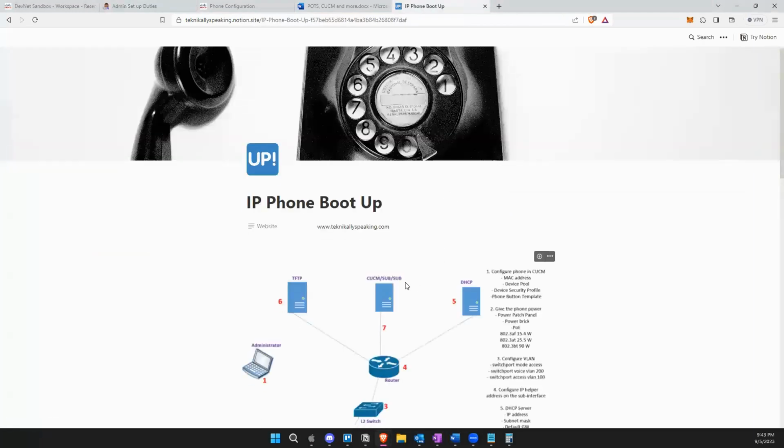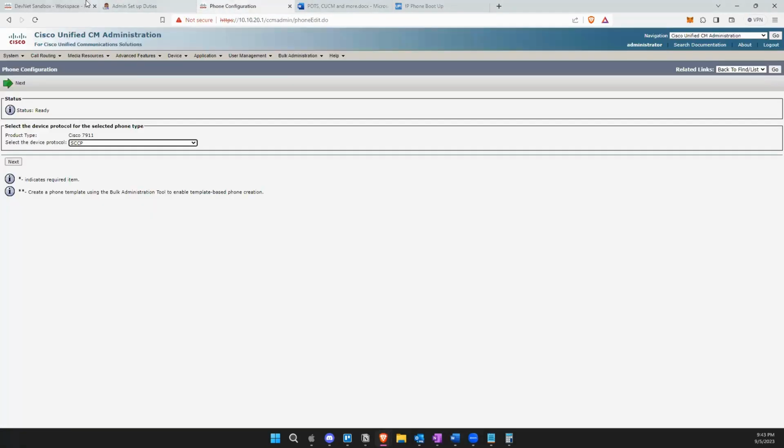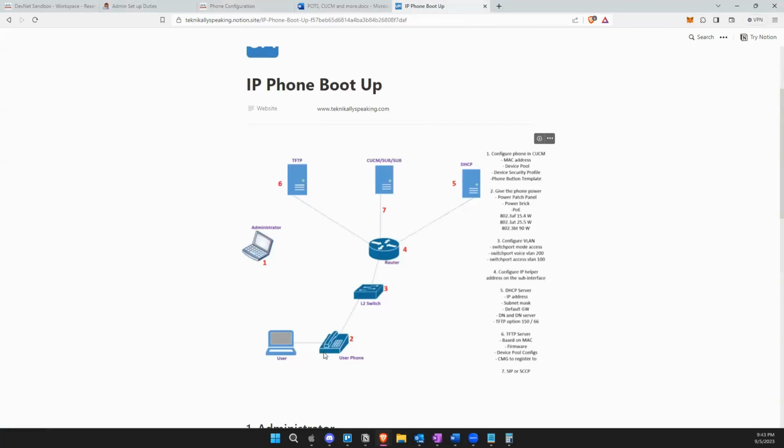I want you guys to see the diagram here. All right, so we have our user phone. Our user phone is going to go through some networking stuff, which is our switch and our router. But in all, our phone is going to register at the end to our call manager. How it registers is going to use a protocol. What protocol is that? As you can see, I put a number 7 here because that's the last thing the phone will do, is try to register to this server. So in 7, it says it's going to register with SIP or SCCP, which we call skinny.